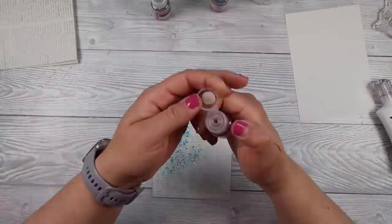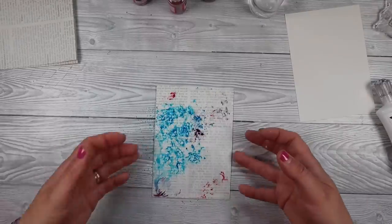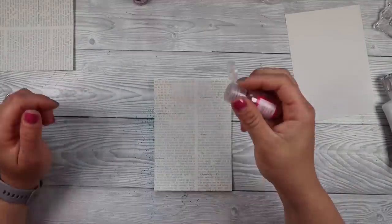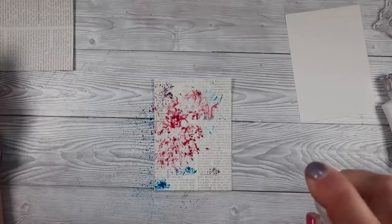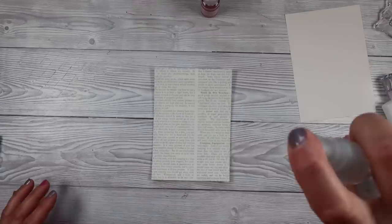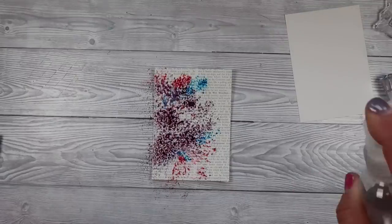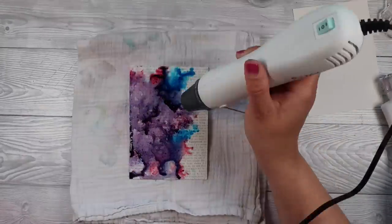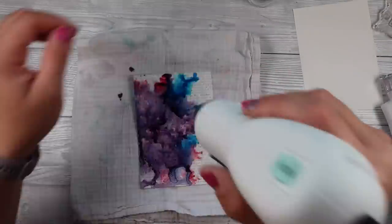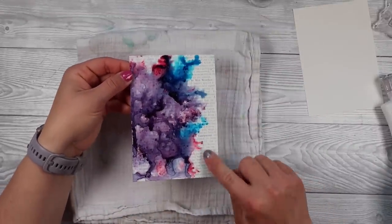I'm using the powders and I really love them — they kind of explode with bursting color. These ones do not have mica powder; they're just solid colors. I'm trying to keep all my color to the left side of the card so the right-hand side still shows the paper through. The left side is my focal point. On each card I'm using one color as the main color and adding just a slight bit of other color alongside, to keep that one dominant focal color. Make sure to dry before moving on to the next step, otherwise you'll get blending and mess.